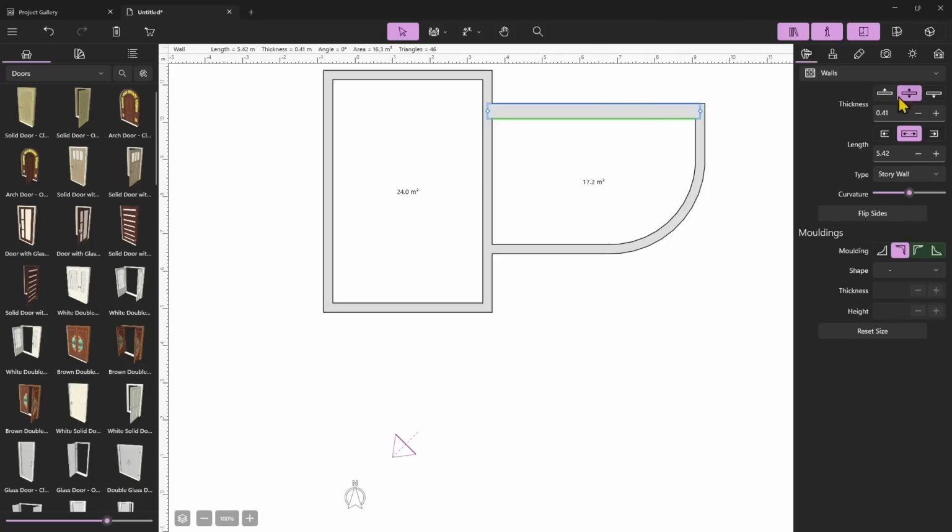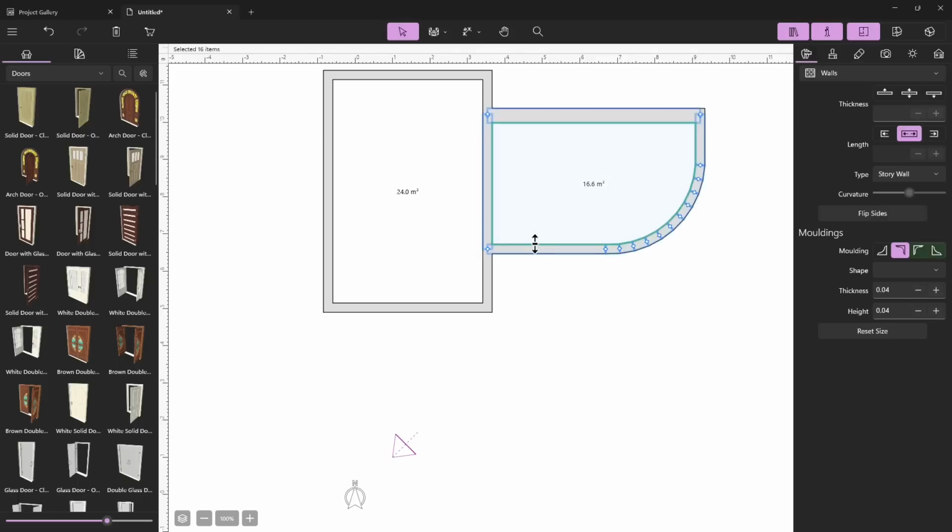It has two arrows. If I want to expand only on one side, let me make this again small. I need to click on this. So if I now increase, you can see it's increasing the size only on one side of the wall, which we can call the external side. And if I decrease it, again, same way. I can also click and hold. Okay. And if I change, I can extend this internally instead of externally. So I can switch side anytime. Let me fix that part that has an awkward corner.